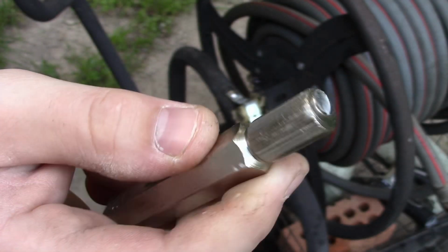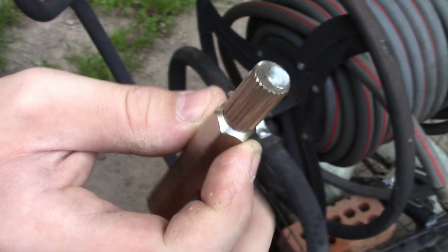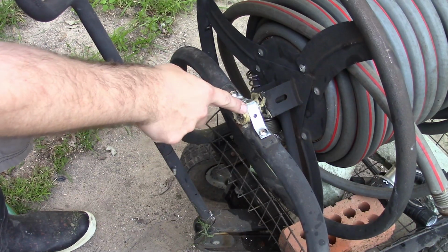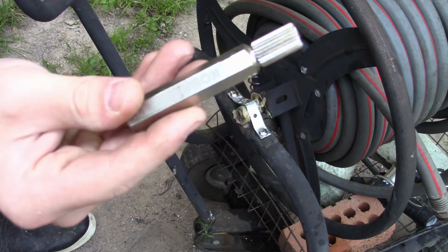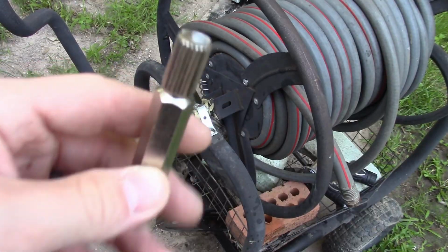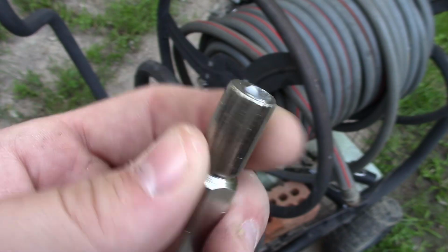It's probably not for high torque applications. This brass fitting has been in here for probably 20 years and it's been corroded and everything. And I did have a breaker bar on it, so I'm not going to fault the Kobalt tool. This did not slip. These teeth bit in and they did not slip.